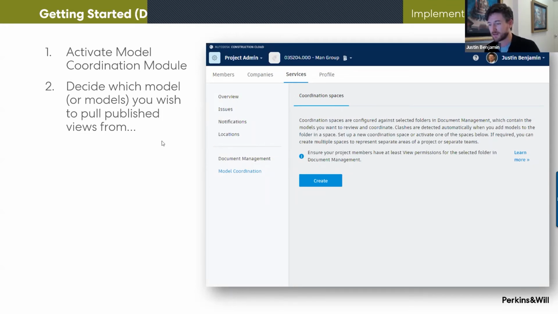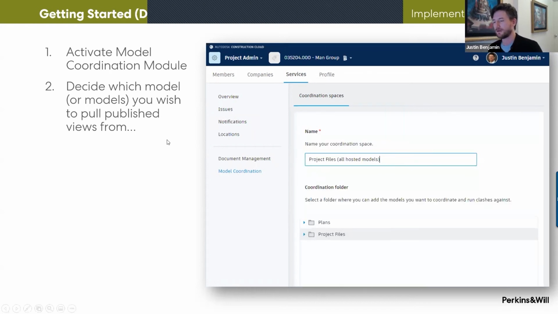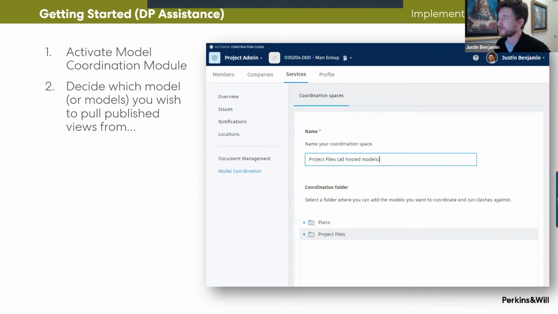Yeah, so when you click create, the next thing is, when I say, okay, I want to create a coordination space to clash views, it's going to ask you first the name of your coordination space. And to be clear, you can have multiple coordination spaces. I would not encourage you to create a lot of coordination spaces right from the get-go. I would just start with one and see what that means to have just one coordination space. But as time progresses, you should know that you can create as many coordination spaces as you want. And each coordination space would be just what series of models it's looking for published views to extract to clash.